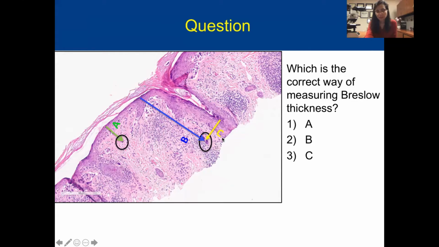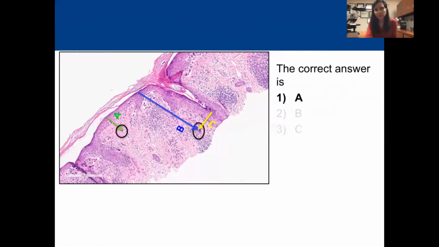So one thing is, because this tumor is kind of close to this follicle, if you want to measure this, you are supposed to measure from the middle of the follicle to here, like the yellow arrow C. So you're supposed to measure C instead of B. And on the other hand, you can measure this like A. So we will measure A and C, and whichever is thicker, we will use as the Breslow thickness for this patient. Okay, so the correct way is A or C, either one, whichever is thicker. For this specific specimen, A is thicker than C, so we use A as the thickness.